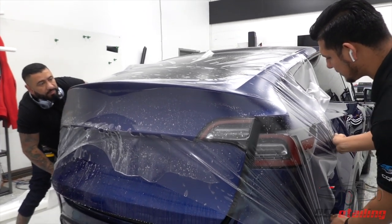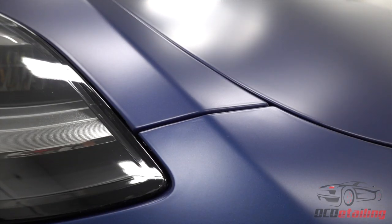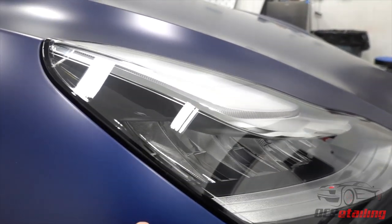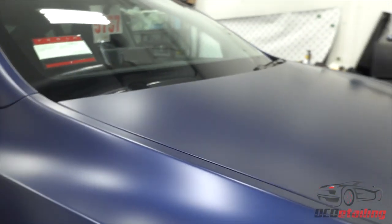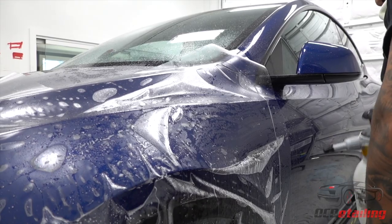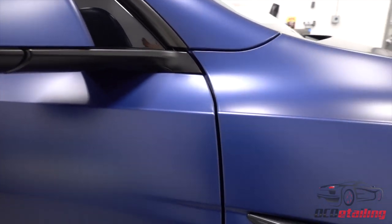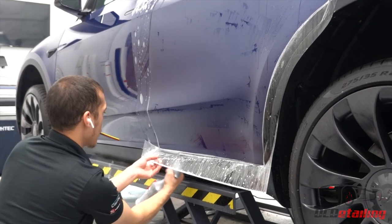I want to show you what our custom installs look like. Getting really close here, you can see that our edges are completely seamless — everything's wrapped and tucked in. We just finished this car so we're going through to check some things, but literally we tucked in everywhere we could. We do that by laying a big sheet of film out on the panel, then making cuts at places like right here and wrapping it over. Same thing on this side — our first go at one of these, but nothing was too difficult because custom installs is just what we do.